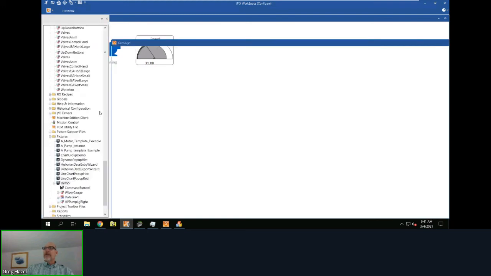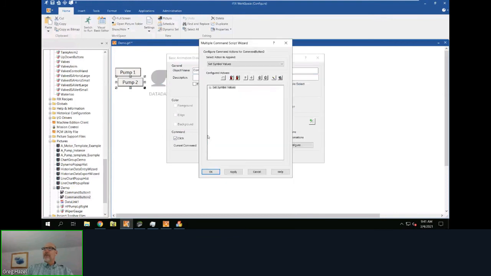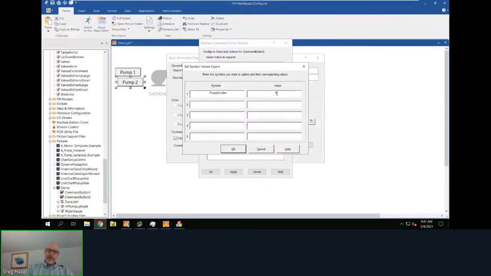If you wanted to do another pump, you could simply go in here and duplicate that. And then in my instance, just change this to a 2. I could go into my Visual Basic script or go back into my wizard itself and change the value here to 2.